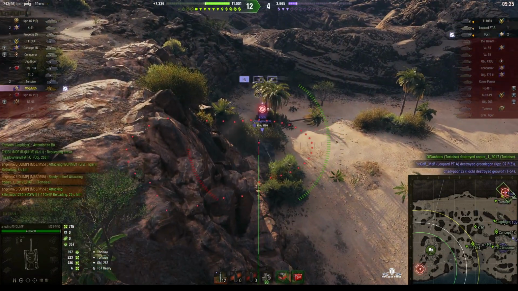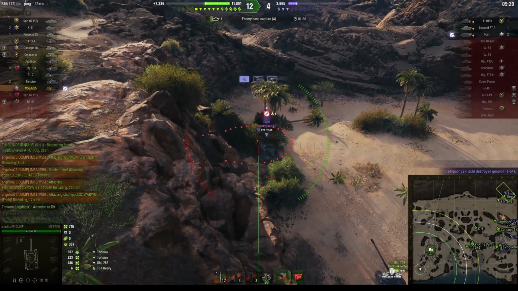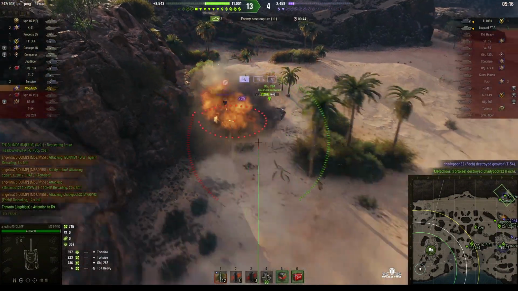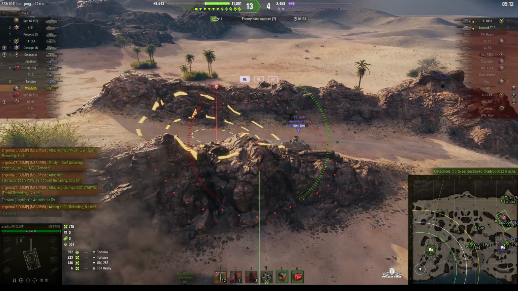There's the Foch. He just expended the last of that clip. And now he's going face to face with the Object 704. And he says, no thanks. And gets wiped out in the end by our Tortoise.